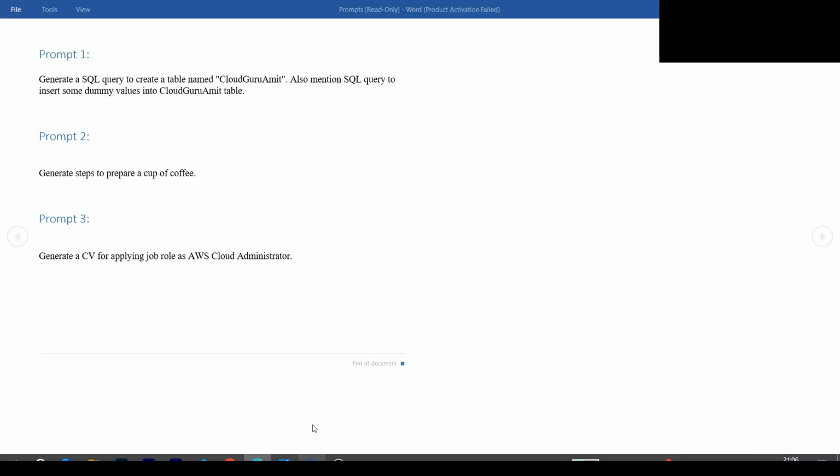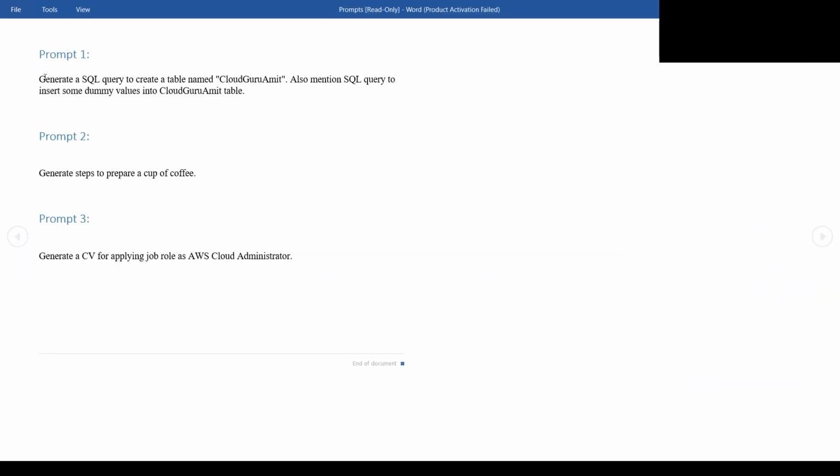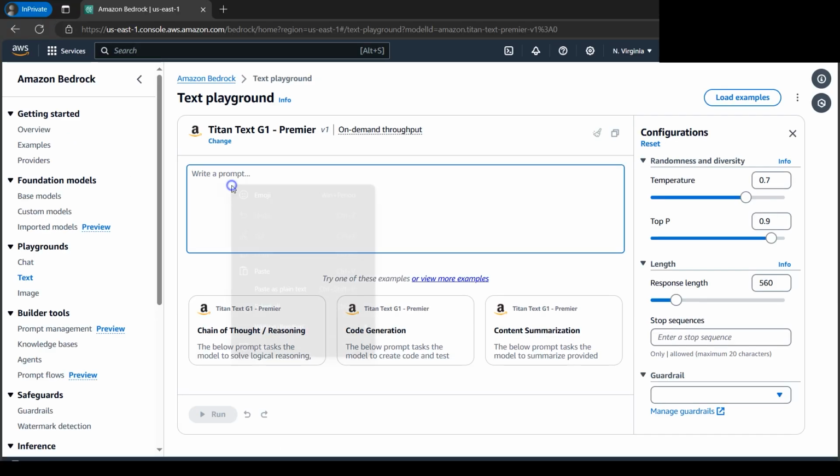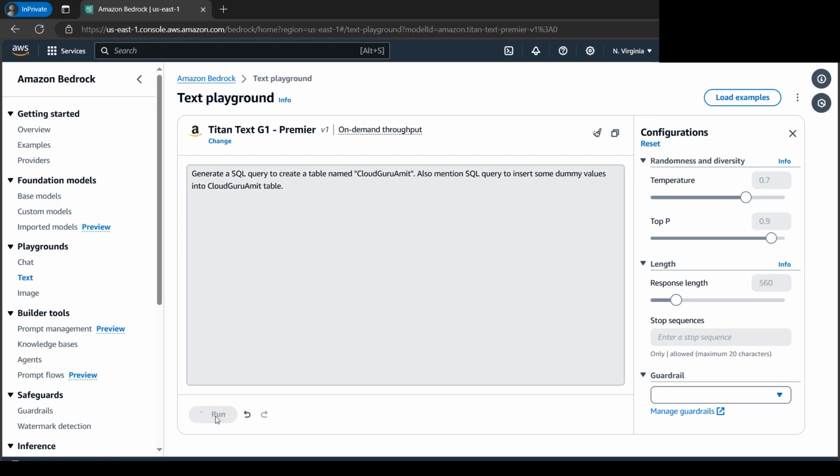And luckily I've done my homework. We have some input prompts which I have ready. So the first prompt, if you look, is a bit technical. If you're into databases, you might know that it's a SQL query. We want the AI to create a table named Cloud Guru Amit, and then we want some dummy values. Let's say we don't know what the syntax should be, so let's ask Bedrock for the output. Let's click on run.